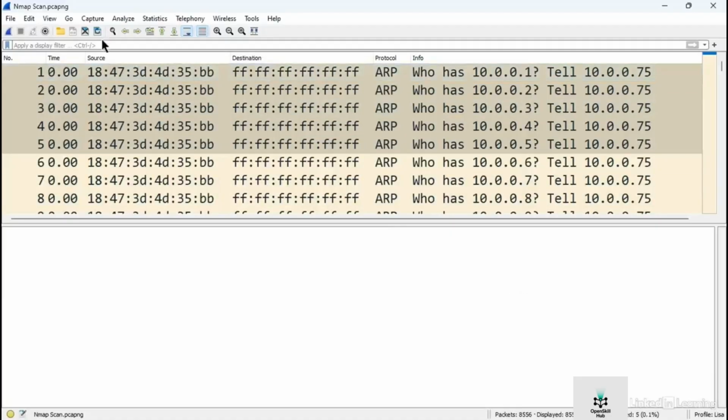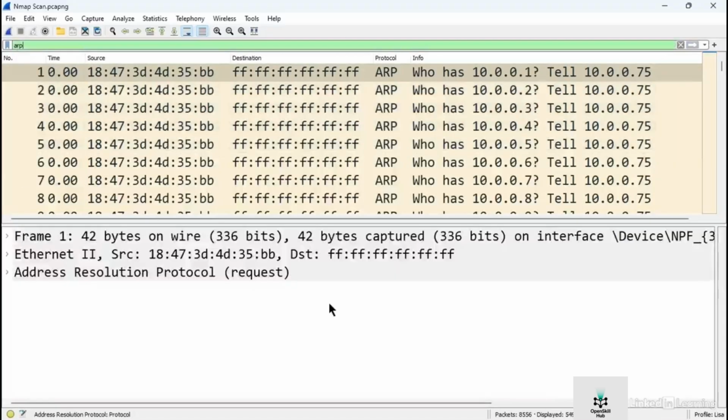So first we were to filter by ARP. So we'll go into the display filter and type ARP and then press enter. Now I wanted you to describe the pattern that you see. Well, it's pretty evident that the scanner is going through and saying who has this IP address. It's going through .1, .2, .3, .4, etc. and it will go through the entire range of IP addresses for that network. It's waiting for a response so it can then know that that host is alive and responding. So we'll clear the filter.